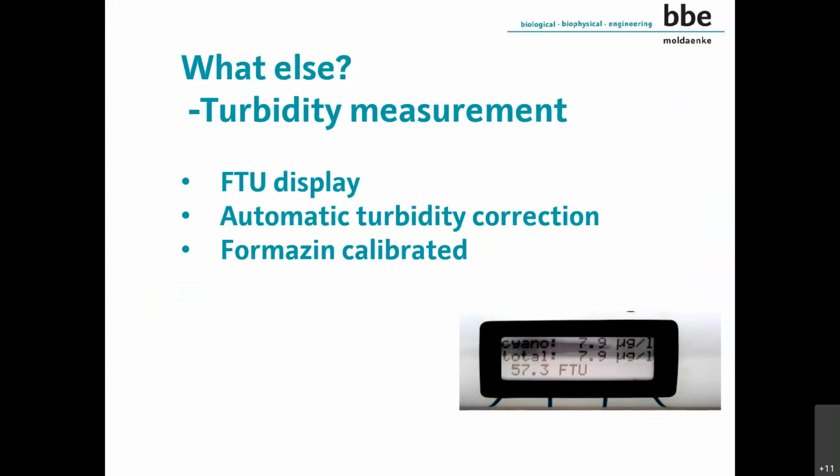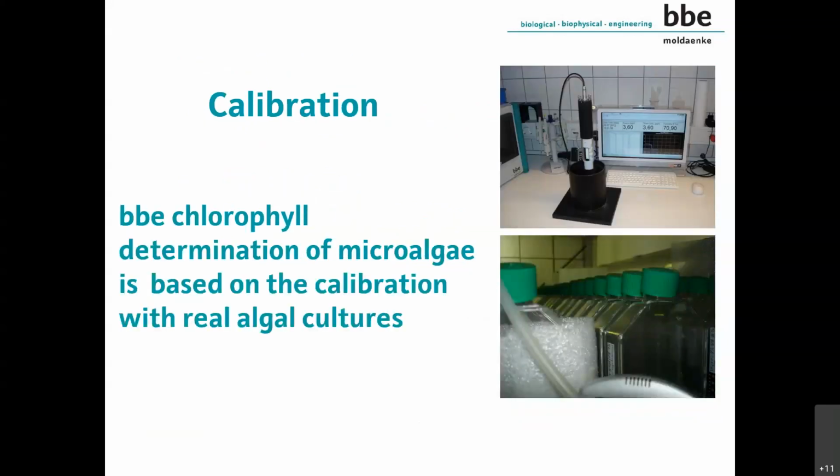The same we have also, of course, for the FluoroProbe, where this is used as transmission measurement. Here I have reflection, but anyway, it's always important to have such kind of turbidity correction. Another thing which I mentioned in the beginning is, of course, the calibration, an important point. Many manufacturers use dyes for the calibration of their fluorometers. We think a better way is to use real algae, and we have it.